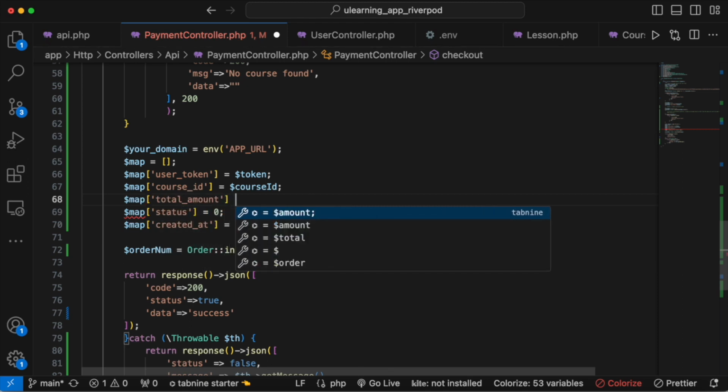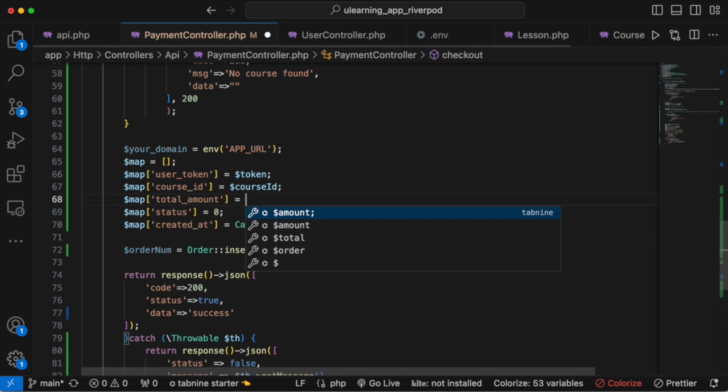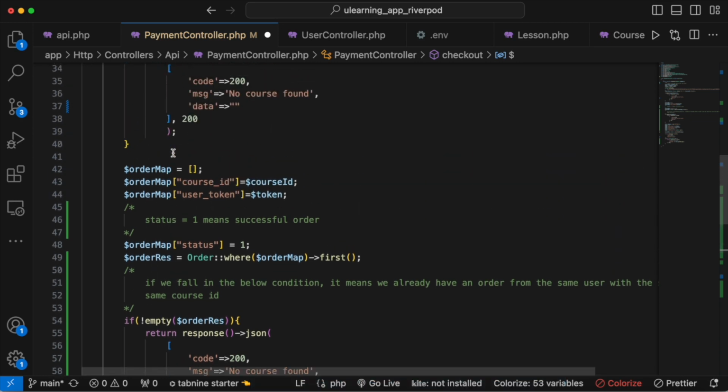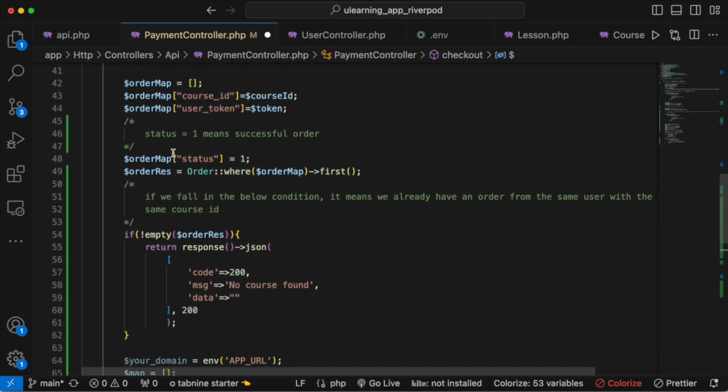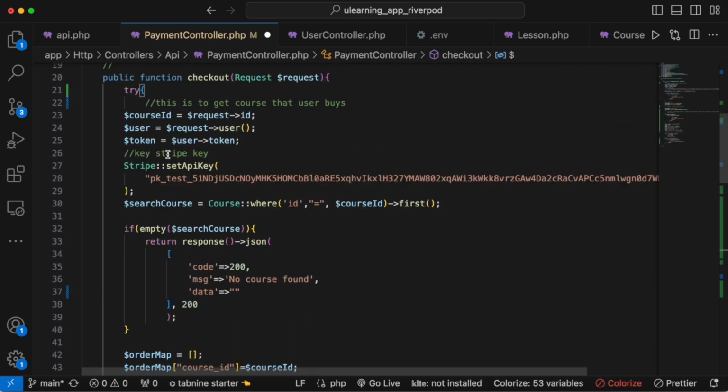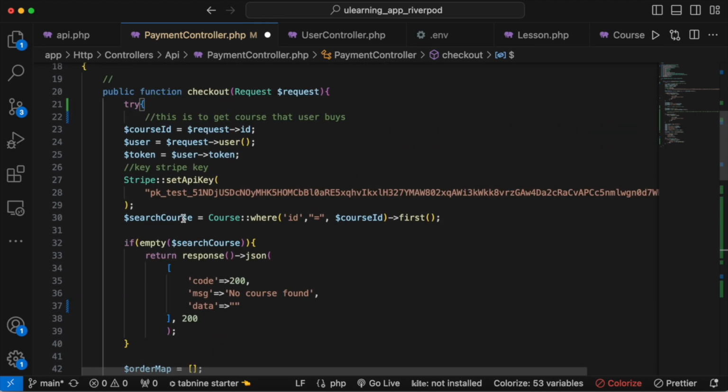And here we'll say total amount, and then over here, what is our variable name? Our variable name is order res. So we'll go to order res. Not really, we cannot go to order res. Actually, we have to go to search course, this one.